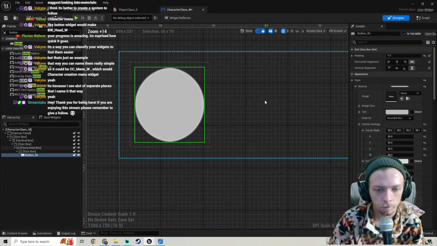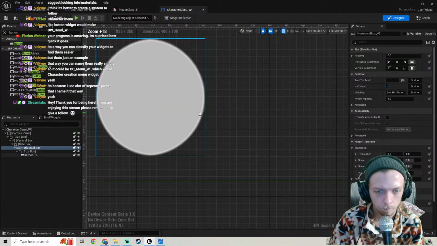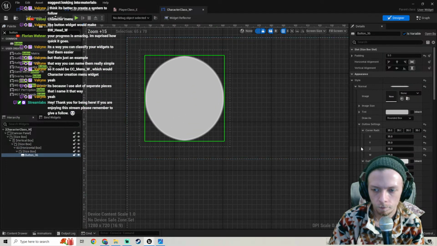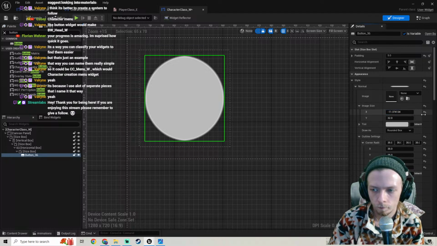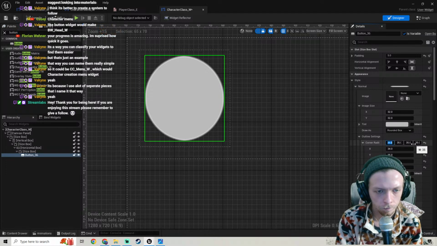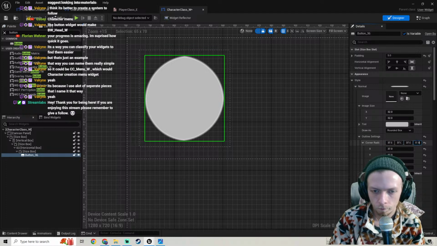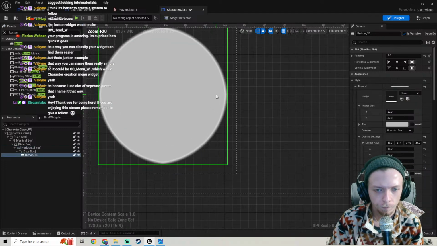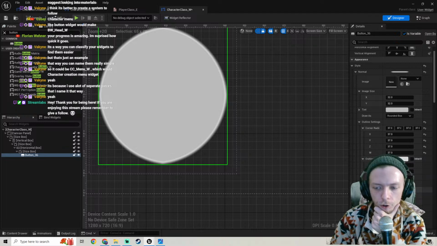Hmm. Is there any way to make it not cut off the edge?